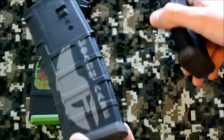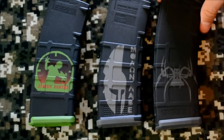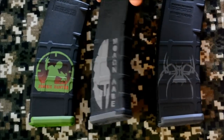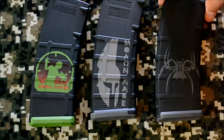The floor plates punch out the same way — just pop it and push. Other than that, they're about the same. At a quick glance you can't tell the difference; it isn't until you really pick it up and start playing with it and notice some of the little features. Really the floor plate is what gives it away, but other than that you're talking about an essentially identical mag.